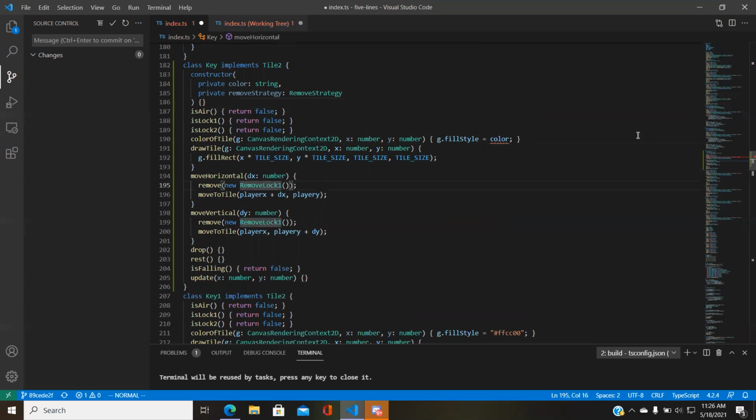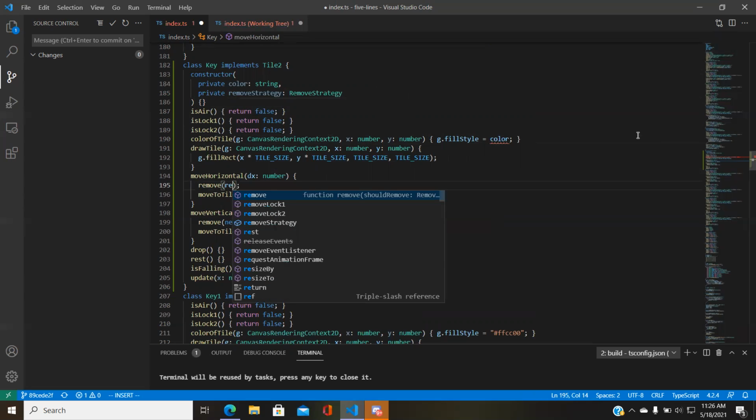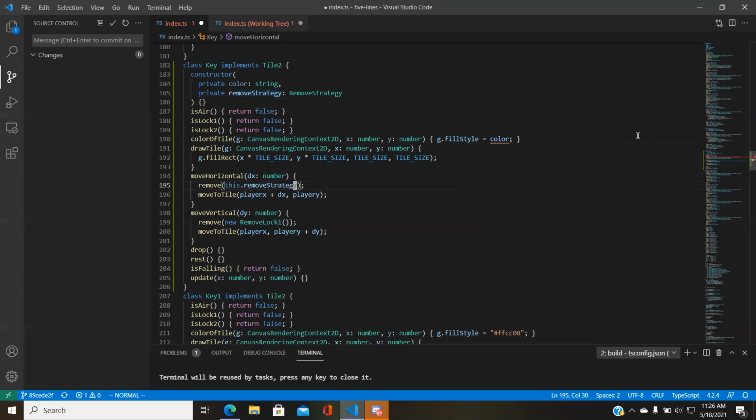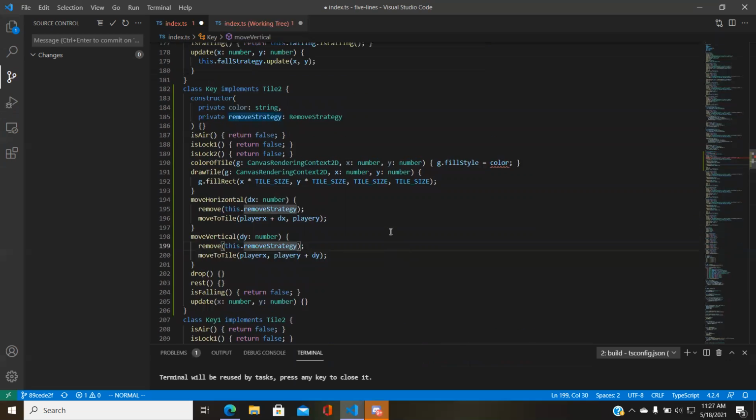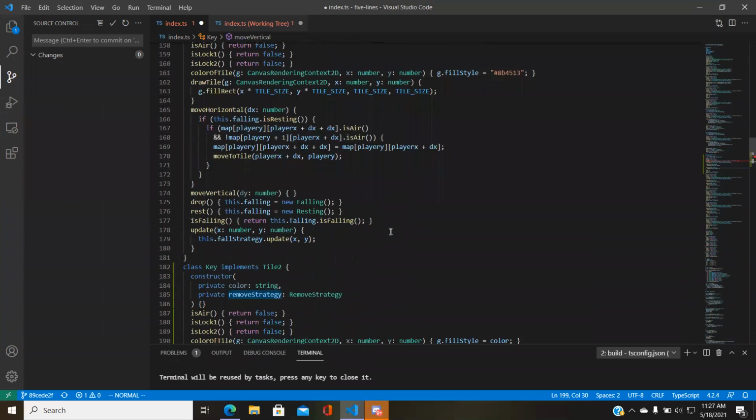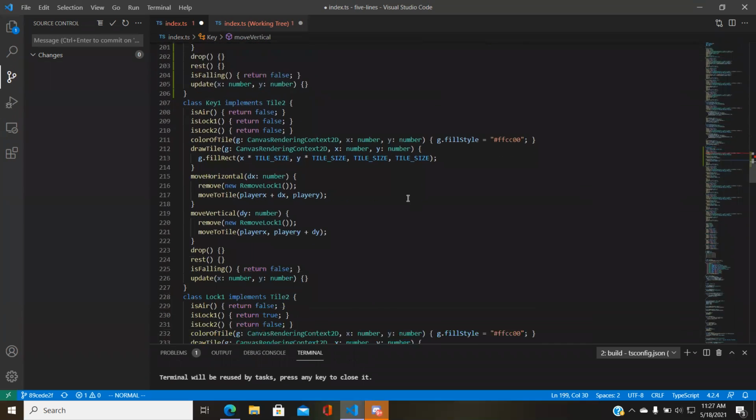This will be the remove strategy. There we go. Did I get rid of it? No, I didn't. Okay, good.